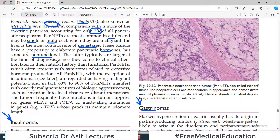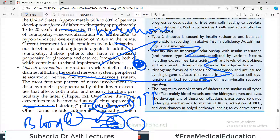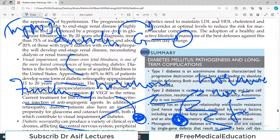Non-functional tumors are typically larger at the time of diagnosis. Consider this: if a tumor in the pancreas secretes a functional hormone — for example insulin — the hormone does its job. Compare this to another tumor secreting a non-functional hormone. The functional hormone, like insulin, will drive glucose into cells, causing hypoglycemia, and the patient will come to the clinic because of those symptoms.